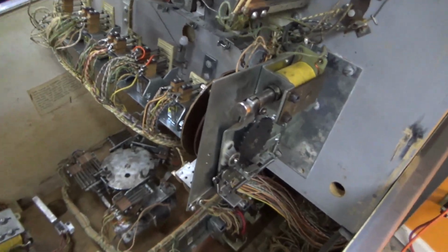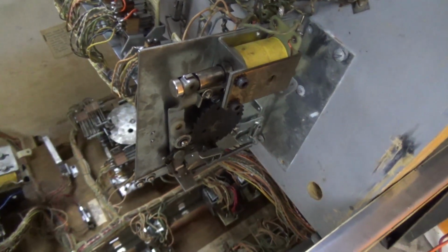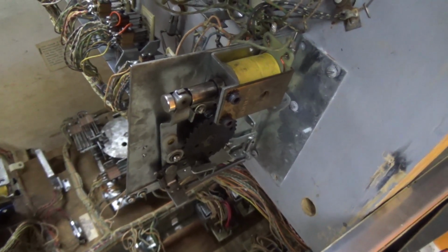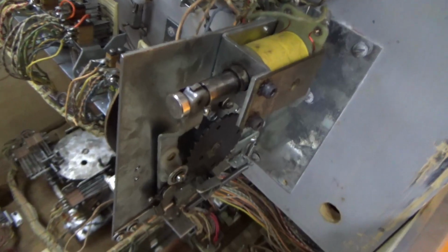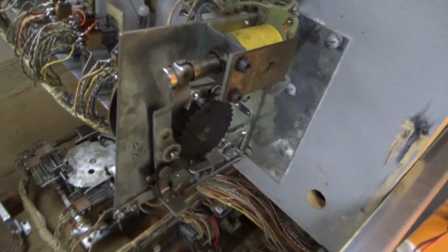Alright, there weren't any surprises on the relays. This bonus unit's pretty cool. This is very similar to the one on the home run game that we did. We did a Gottlieb home run. I think it was from right around this time, 1973-ish, maybe a little earlier, but this is basically the same setup, or a similar one at least.